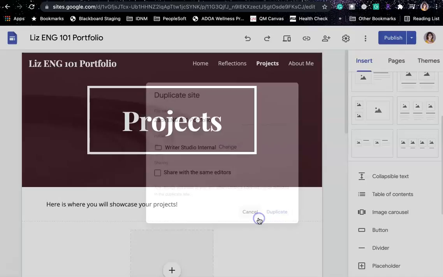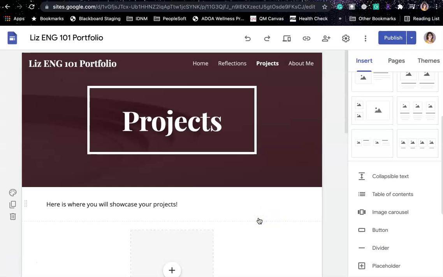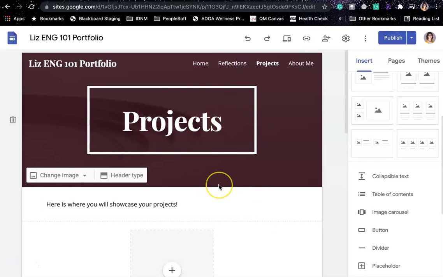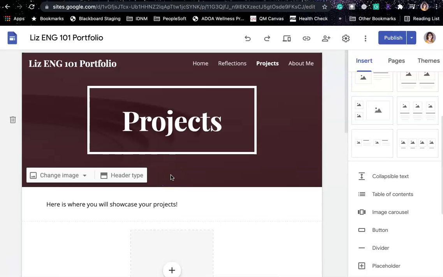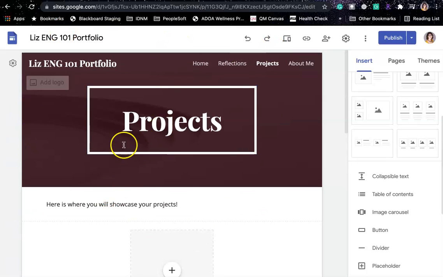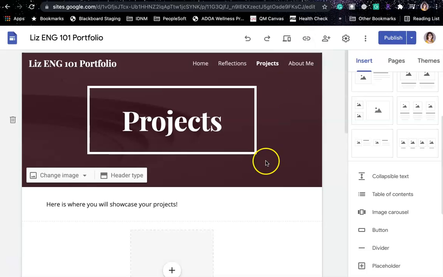So what we might want to do for the portfolio assignment, if we go this route, is make a quick video like this, something a little more professional than what I'm doing here, and walk students through how to do that. The good news is that even if a student tries to edit this, it is just the template, so we could always duplicate the site, send it back to the student, and fix it. That's the only thing I think we would be worried about there.